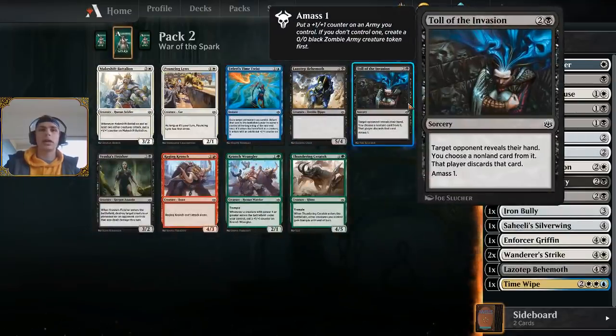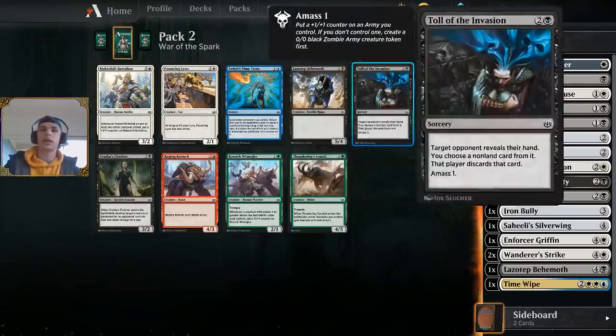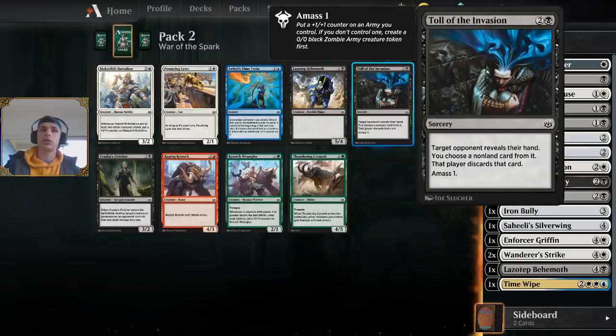Okay, so here we can take a Toll of the Invasion. I like having access to this card in best of 1 games because it means you can take their bomb rare even if you don't know what it is. It also lets you make a plan so that you can plan out when you're going to use your Time Wipe and things like that, and it lets you proliferate onto it. So that is just a nice card overall.